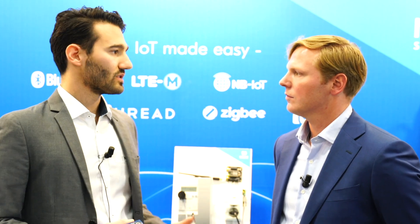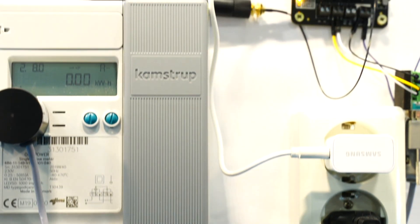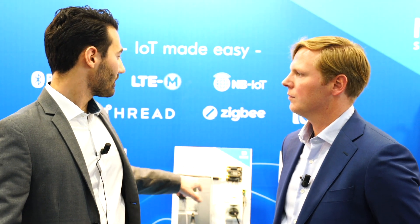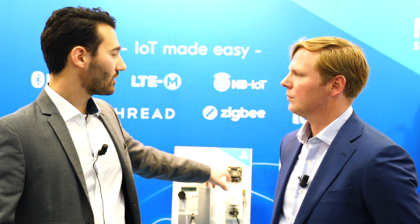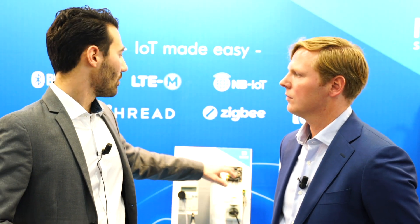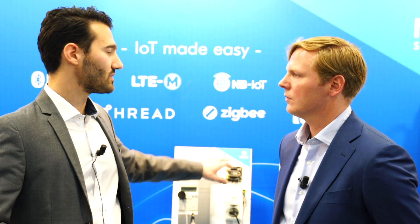Here today we are also showing something very important for this show, which is a smart meter — how to connect a smart meter in a simple way. We can connect the nRF9160 to any kind of meter. In this case we have used a DLMS Cosem meter, and we read the meter using an optical eye which is connected to the nRF9160 interfaces. Thanks to the MCU embedded in our chipset, we can read the meter and implement an MQTT bridge to the cloud using the modem integrated in the same chipset, and then read all the information from the meter from any computer simply having internet connectivity.